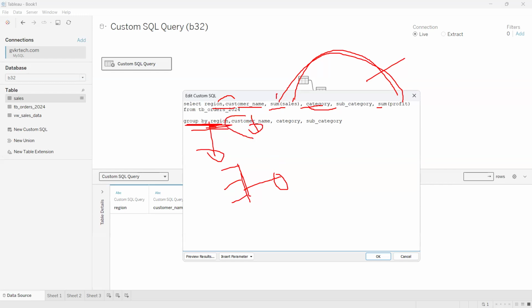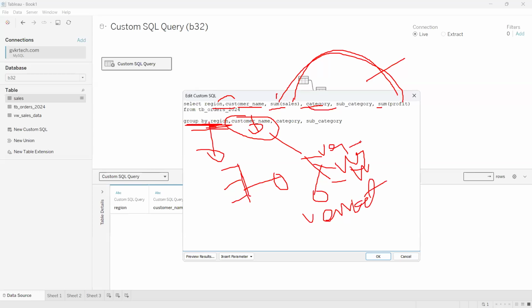Because if I take a particular dimension, customer name, I can say Venkat. This Venkat is repeating in multiple rows. I want to aggregate these multiple rows into a single row, like Venkat only. Why? Because I can't do the summation of all these customers. Dimensions cannot be summable here. That's why I will use a group by function here.